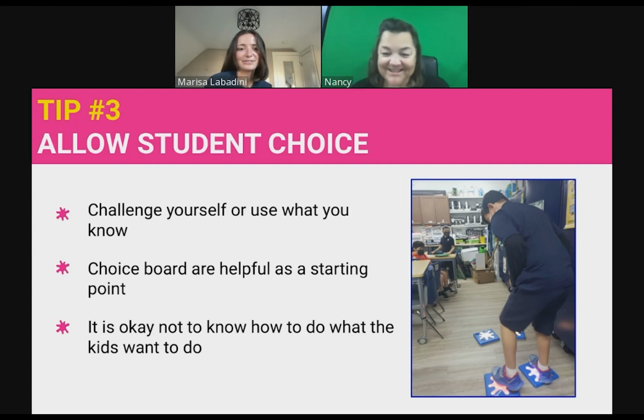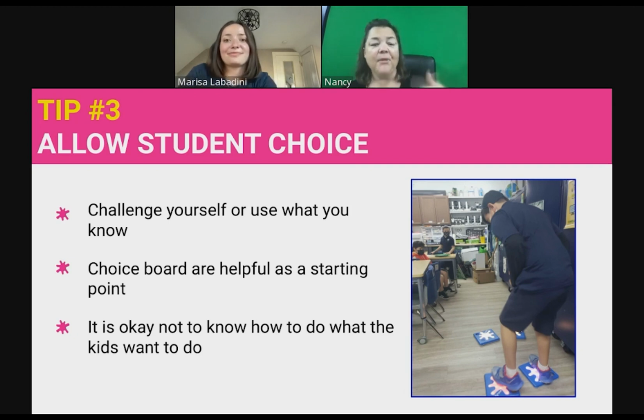So I love giving them a little restraint, because sometimes just saying, go off and rule the world, you don't know where to start. But giving them maybe some stepping stones, like little graham cracker pieces. I use Padlet a lot for this, and they'll post their ideas of what they're thinking. And even if they don't choose what they said, if they pick somebody else's idea, that's okay. But helping each other decide is great too.